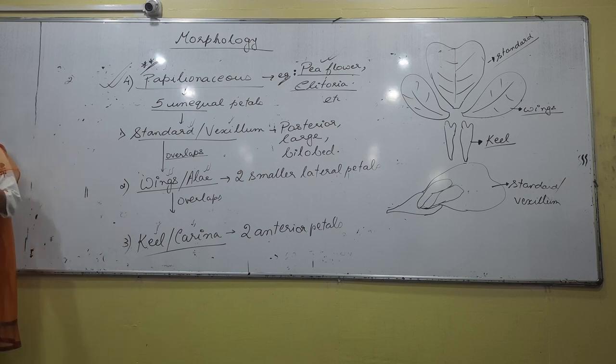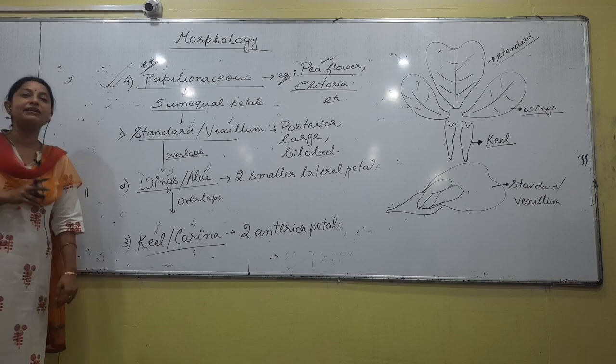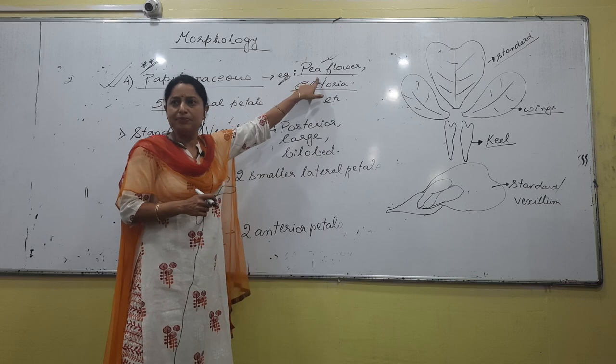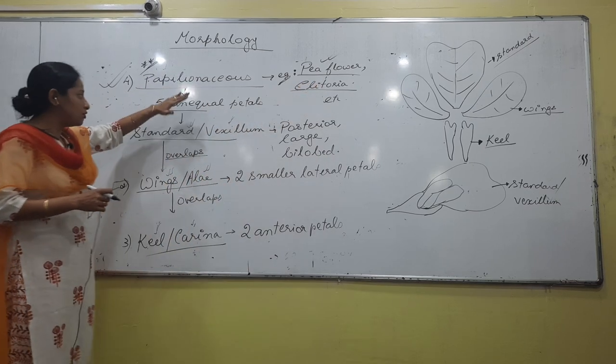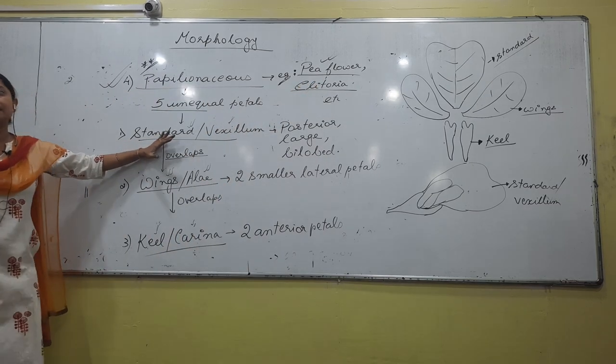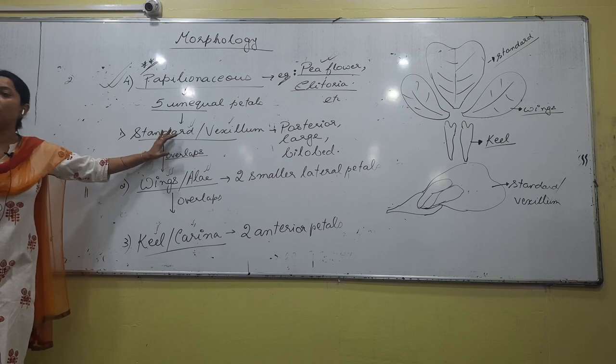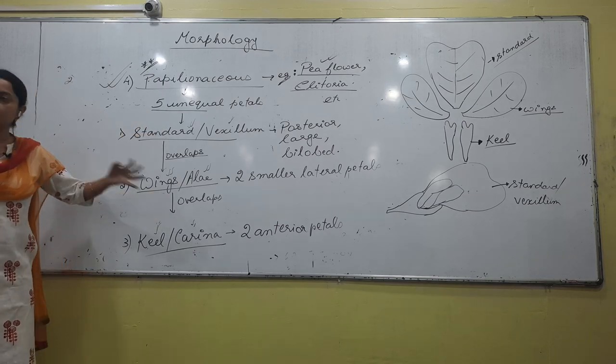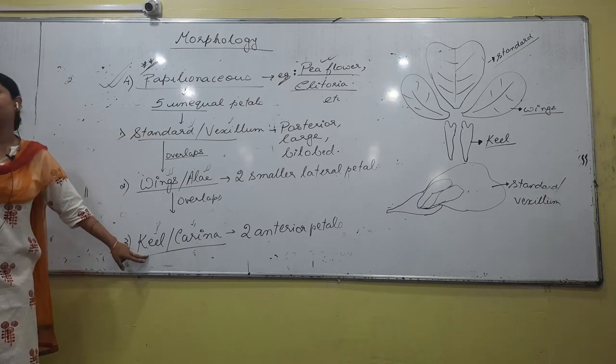Question directly is: presence of keel is a characteristic of which family? Presence of keel is a characteristic of the family Papilionaceae or Fabaceae, that is nothing but the pea family, right? So hekarne tar example ki pea flower, right? Next, out of this 5 petals, the 5 petals will like keneke arrange ho aise, that one or the largest petal overlaps the smaller petals. So this largest one overlaps this two, are sobotse bhitorle ki thakibo, it is always the keel or carina.